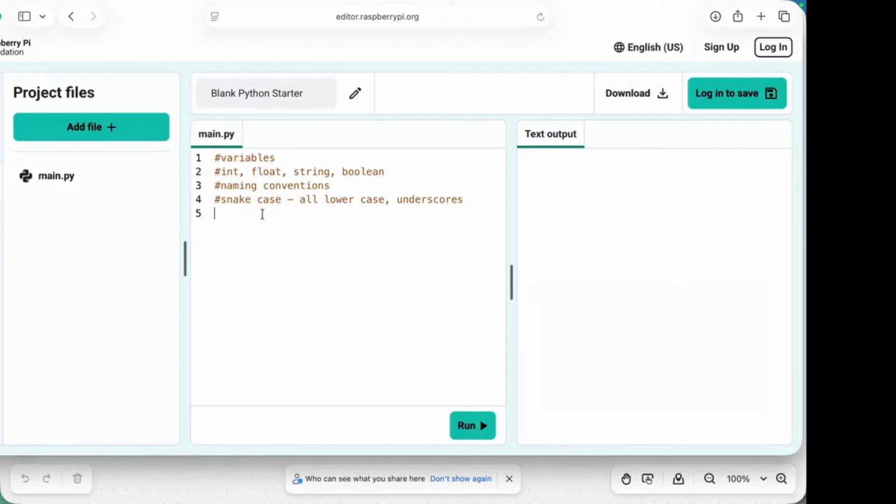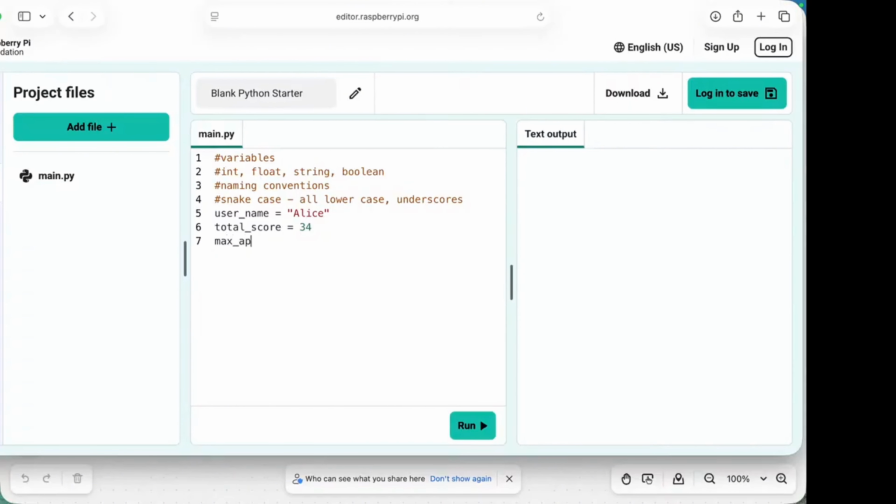So I'm just going to do a few. So we could have username, but it's user underscore name, all lowercase. And we can just put Alice. Total score, total underscore score, I don't know, 34.